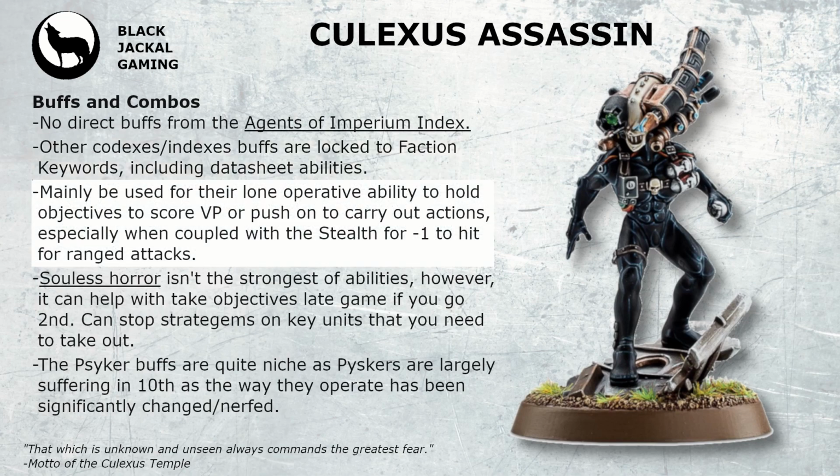Like a lot of the other assassins, the lone operative ability really allows him to be mainly used to score victory points. He can push on to objectives early game or carry out actions such as deploy teleport homers. It's especially hard to target this guy as you cannot target him if you're more than 12 inches away. And if you're within those 12 inches, you're -1 to hit for your ranged attacks. So it's very hard to target and kill this guy.